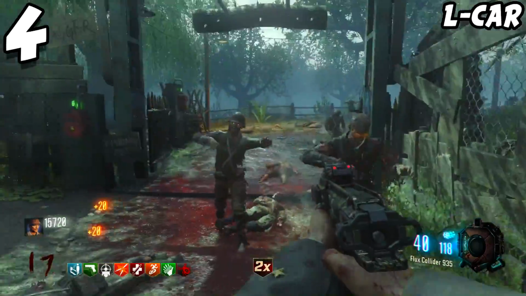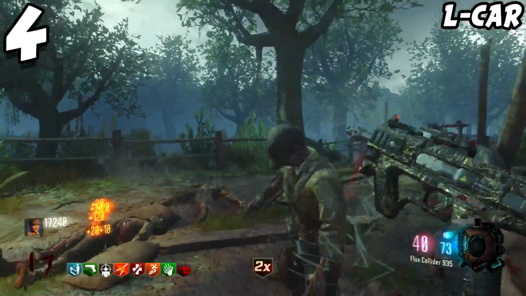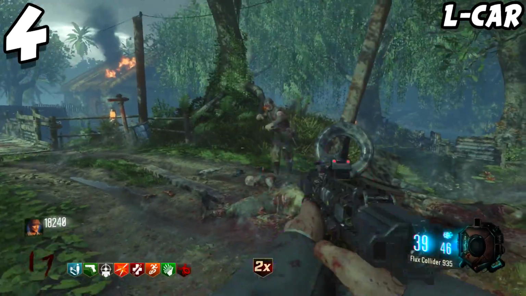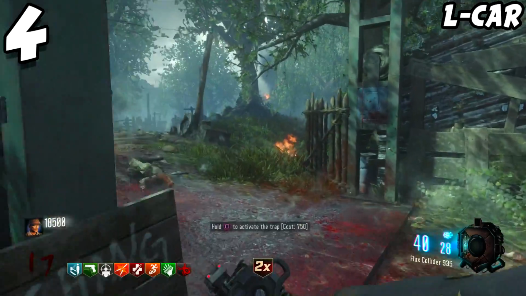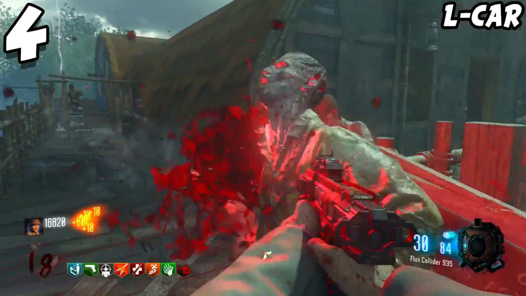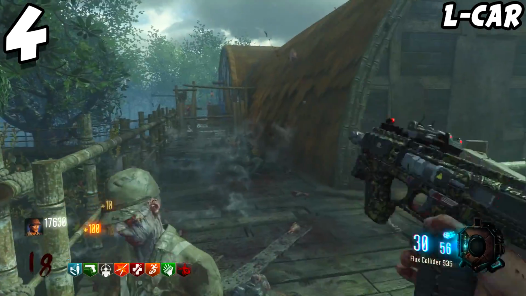So coming in at number 4 on my list, I have the Elkare, and the Elkare 9 is, I gotta say, really, really good for getting points. That's the first thing that jumps out at me when I think of this gun. The non-PAP version, amazing for points. Heck, even the PAP version isn't all that bad for getting points. But the thing is, it has really low ammo, and it pretty much doesn't really kill zombies. Of course it does, but it's not really that effective.